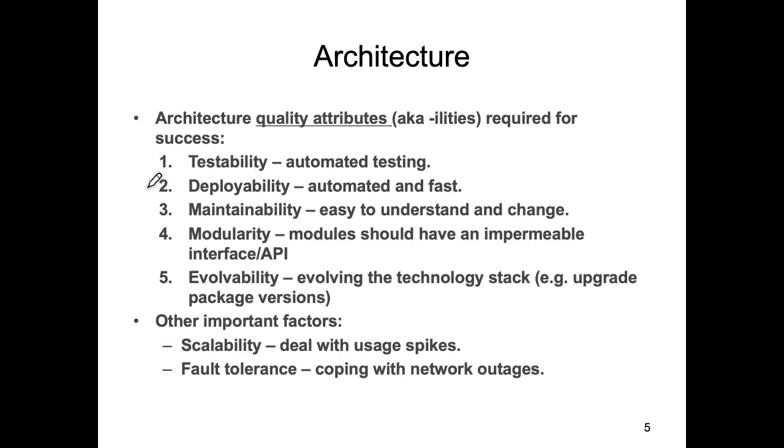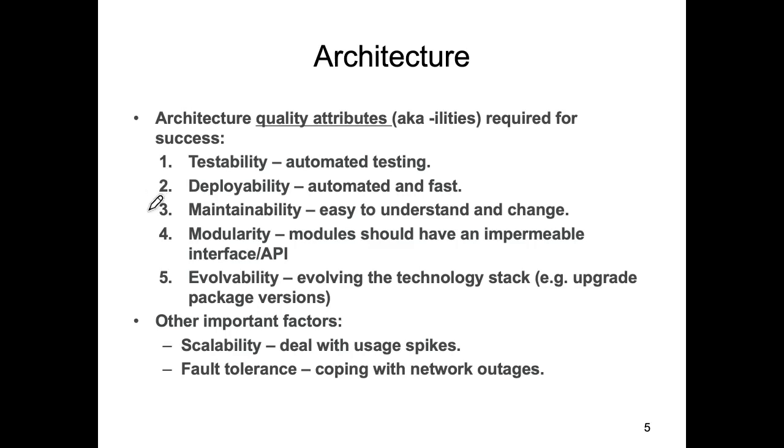Number two, deployability. We know a lot about that. Again, is the application's architecture amenable to automation of the deployment of the application? And as I said, we know a lot about that. So certainly if you're deploying to the AWS platform, and you're using something like CDK or other comparable tools, then deployability is high, let's say.